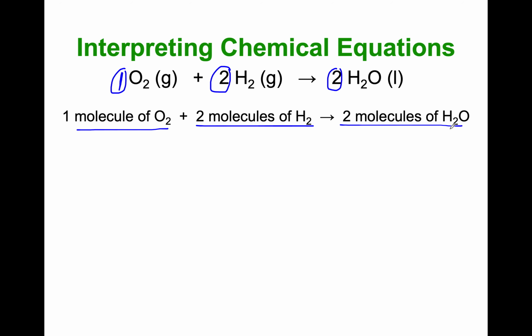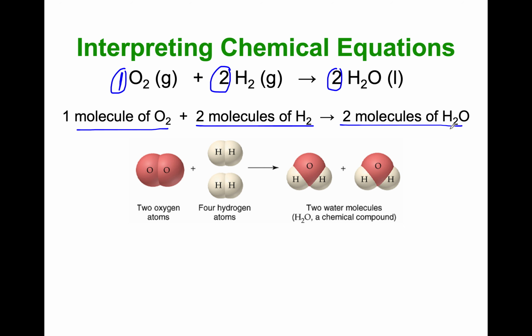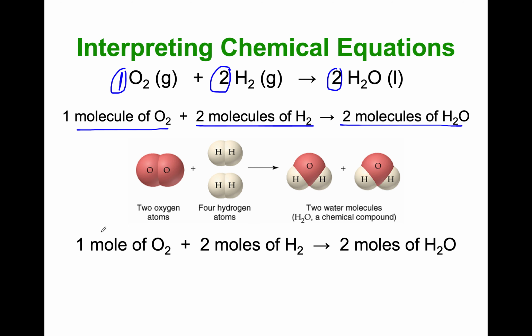So of course we've talked that in this chemistry we're focusing on the micro and the macro. Structure determines properties, so we're looking at the small scale and the big scale. So that's the small scale, molecules. That's what the symbols look like. And now we're looking at the big scale. We want to interpret that as 1 mole, 2 moles, and 2 moles.